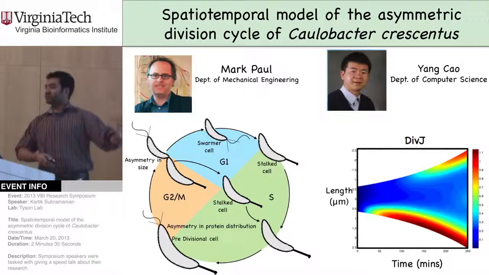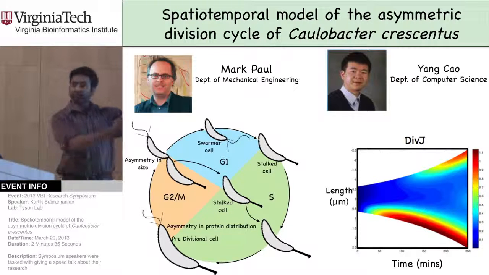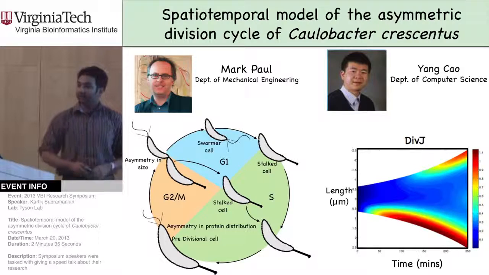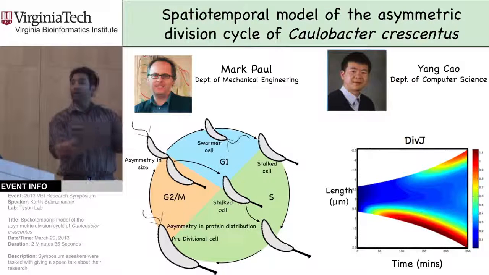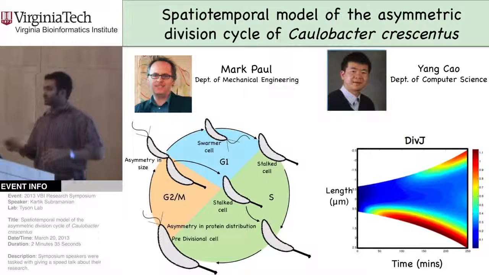Very quickly, I'll just give you a sample plot of mine. This is a spatial-temporal plot of the space on the y-axis and time on the x-axis, and this tells you how the protein concentration changes inside the cell over that time. But the intensity of the color plots tell you the concentrations.